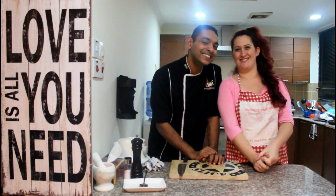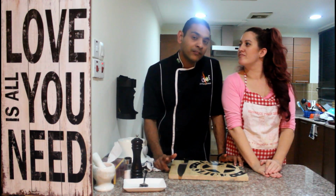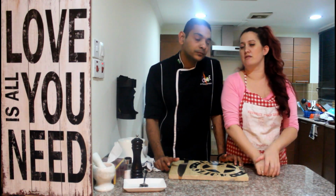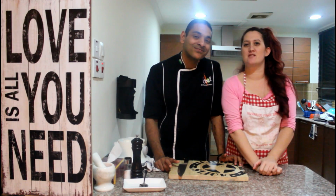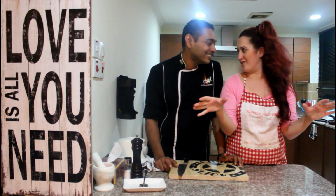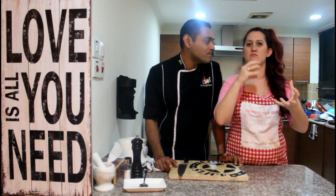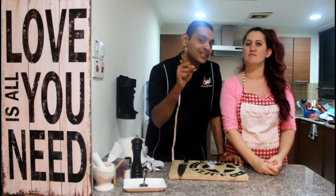Today we're gonna make a Goan dish called fish Cafreal. It's literally fish coated with some spices, and it's a real Indian dish. So let's start with the ingredients.